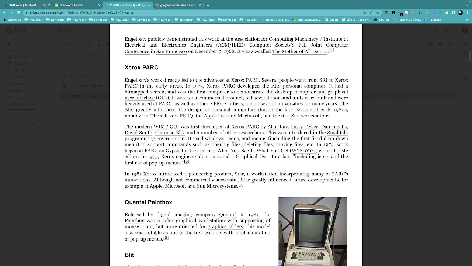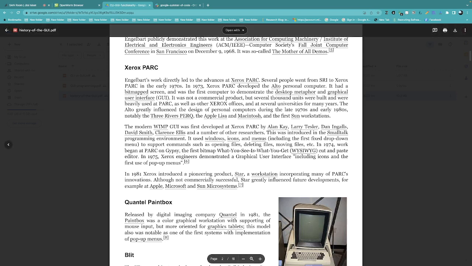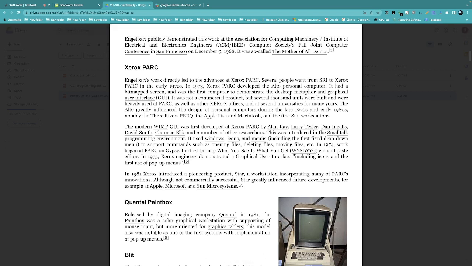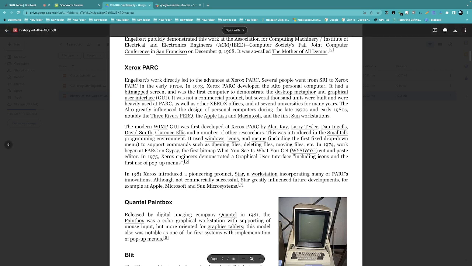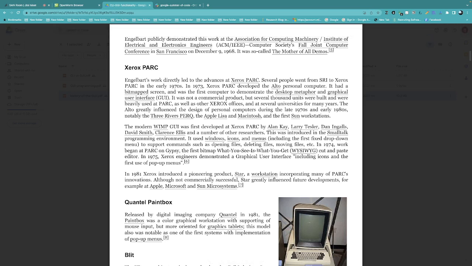So the modern WIMP GUI was first developed at Xerox PARC by Alan Kay and Dan Ingalls and David Smith, Clarence Ellis, Larry Tesler, and a number of other researchers. They had this prototype called the Smalltalk programming environment. So they actually developed a programming environment based on windows, icons and menus.